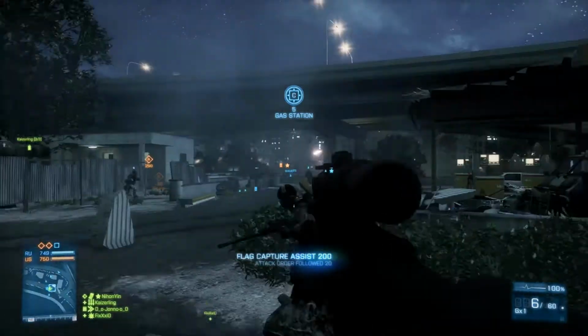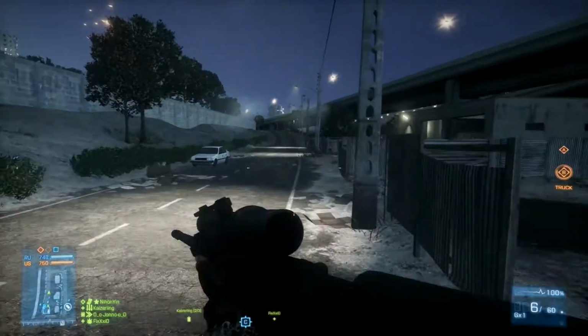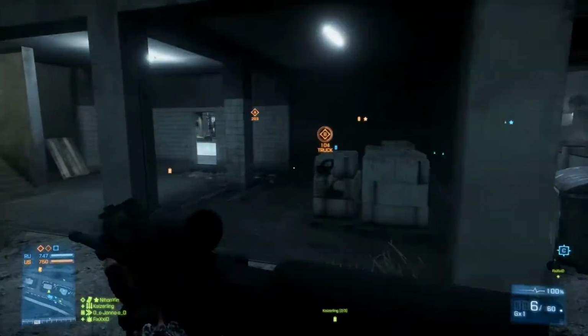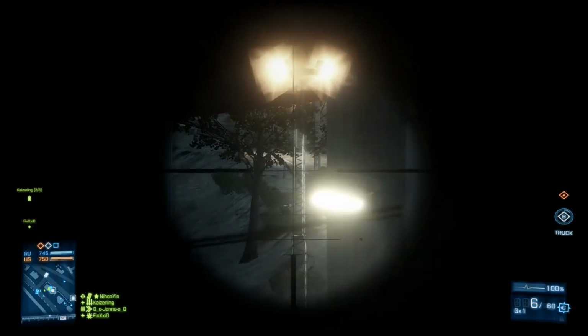So it's not good to snipe near this tank, so let's just move on a bit. See those terrapins up ahead? That's my favourite sniper spot place. So just gonna go over here, plant a radio recon here, so I can spawn here if I die. And let's look for some enemies.